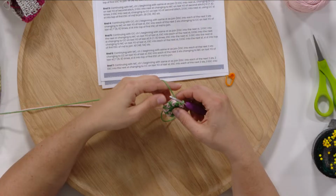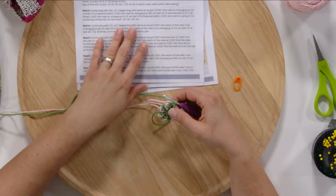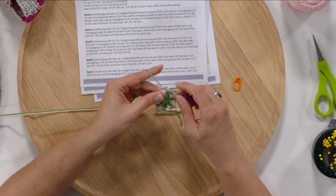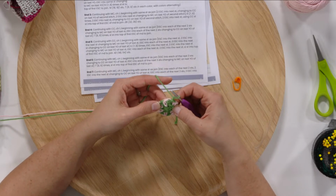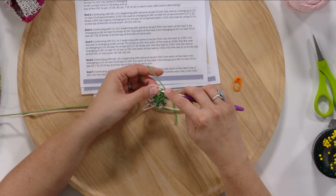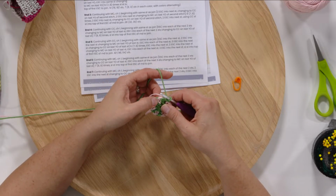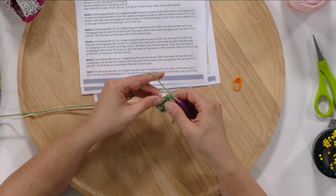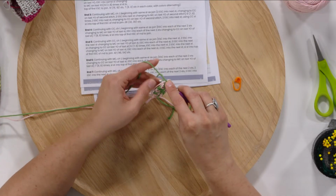Okay, so the next round we're going to do, let's see, round number 3. So we're going to start with the main color, which is what we already have, and we're going to chain 1. And then we're going to work into that very same stitch that we joined, the first green stitch that we have here, and we're going to do 2 extended single crochets into the green stitch. And on the second one, we're going to change to the lighter color. Then we're going to do 2 single crochets in the lighter color. On the second of those stitches, we're changing to green. So basically, what we're doing is we're putting 2 stitches into each stitch around, and we're matching the color.